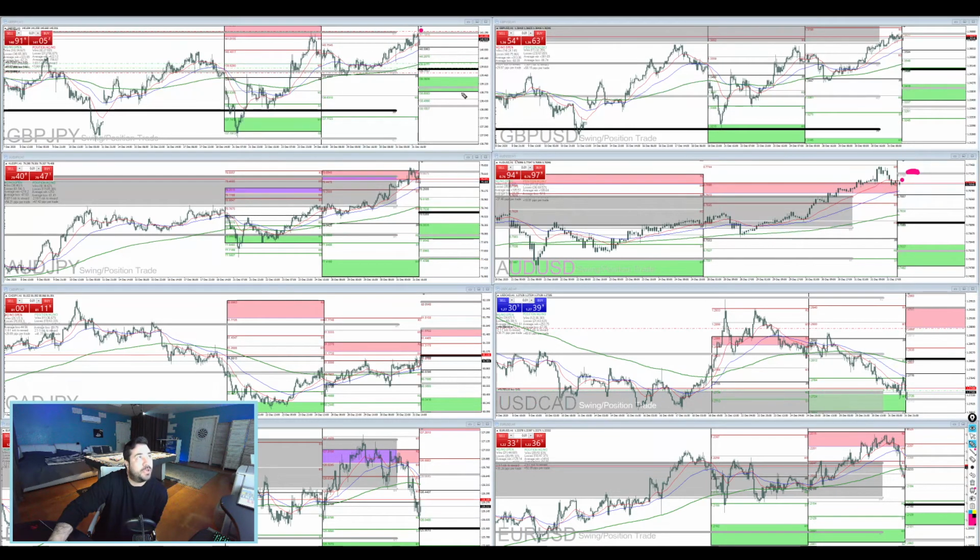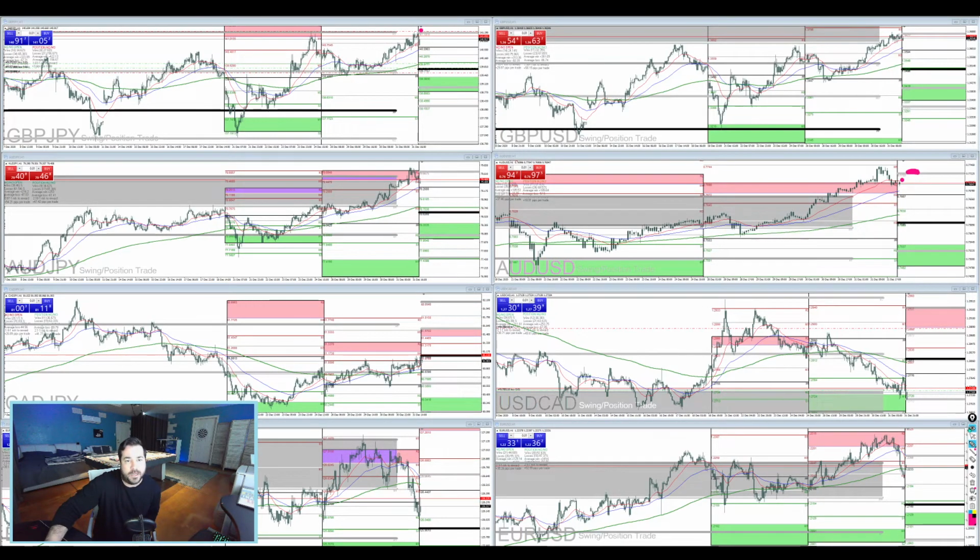And I still have my take profit orders here for my not yesterday's, but my Friday's day trade, which price actually did hit after hours. Well, I shouldn't say after hours. After the main account shut down an hour early for New Year's, all the other brokers' price did actually come up to the take profit. So there is a gap there between where the take profit is and where price is at. So I am going to take profit there once price arrives there. That's the only thing I have on top right now.